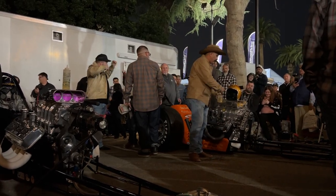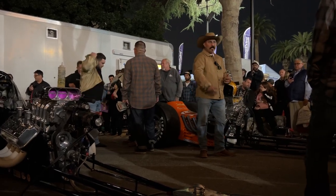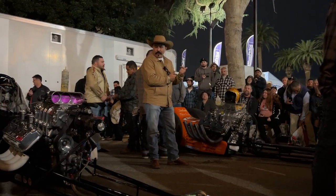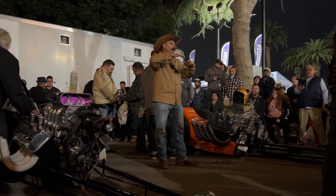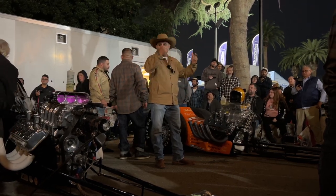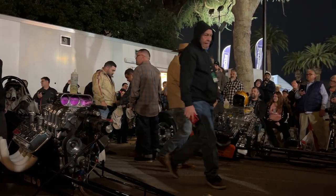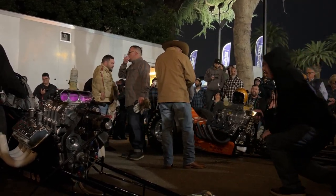From there on out, we open up the fuel pump right up front, and then as soon as the motor starts to spin, the fuel pump ejects fuel into the motor. And then you'll start to hear one sound, and then you'll hear a different pitch as the nitromethane starts to kick in, and then they'll start to fire up. Just turn it over.